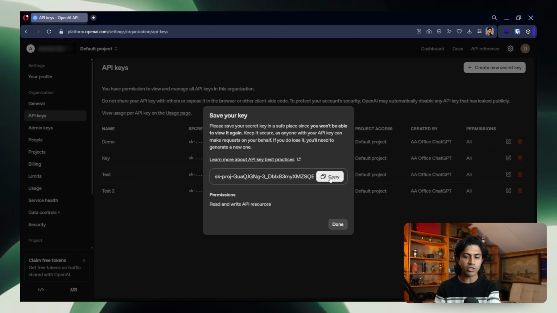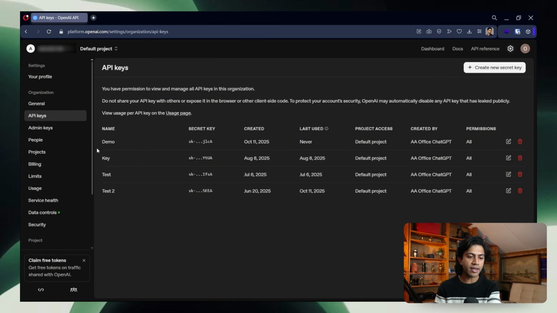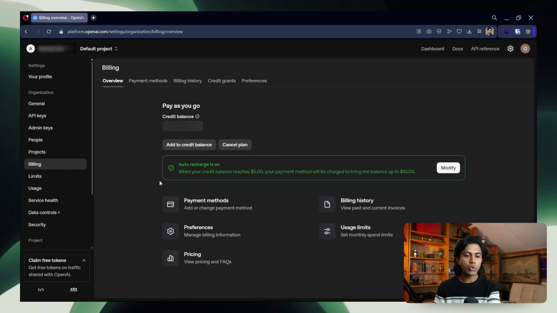Here, I'll just simply press copy. I'll go back. But before I go back, I just need to explain something important, is that once you have created your API key, you still need to remember your billing section. So here on billing, you need to have some sort of balance in your credits. So I would recommend you deposit around $5 so that you have enough credits to actually experiment with the AI agent and see how it works and see what the consumption looks like. But here you would simply just press add to credit balance. You would select how much you want to add, and you would simply check out, and your balance will be reflected as your credits here.